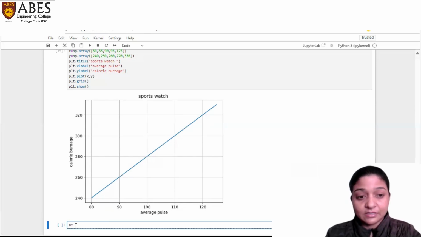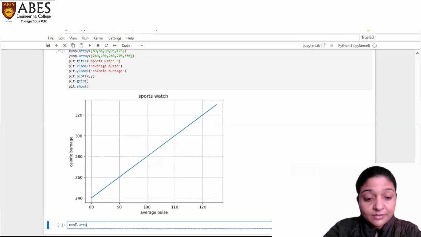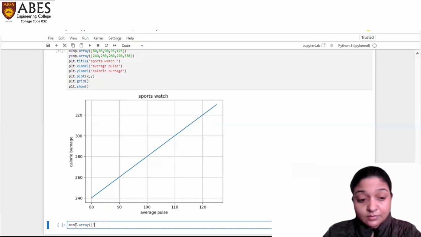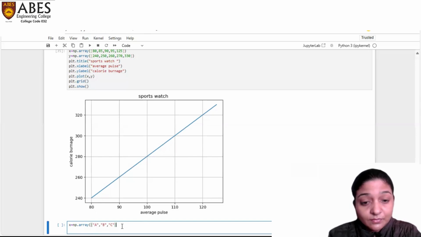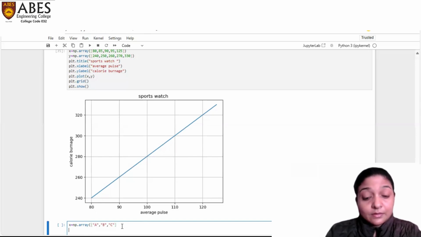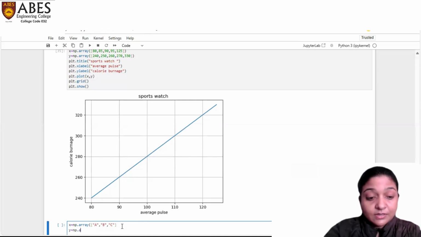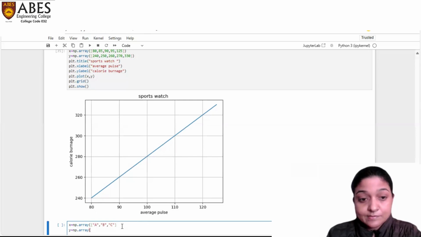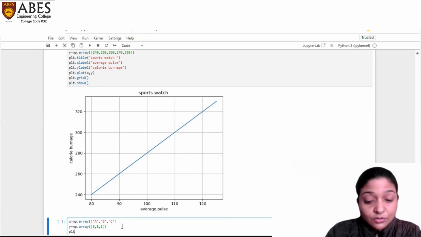So, providing a list, x equals np.array a, b, c. Now next is y equals np.array 3, 8, 1.